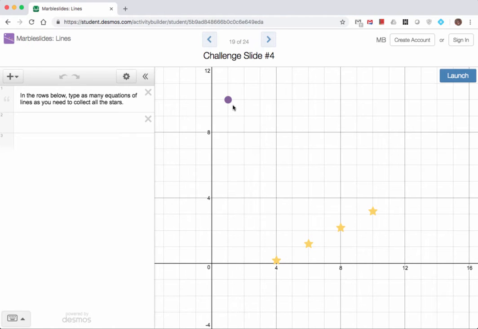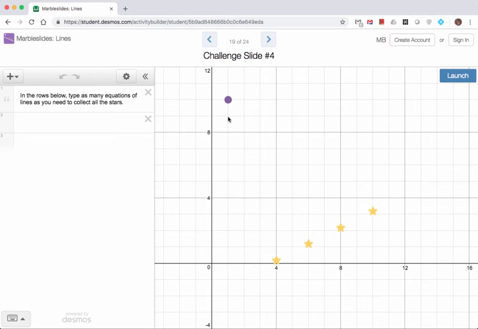Okay, this one's pretty challenging. I've got to get the marbles over here and then down, okay? So I'm going to have to slide them over until they get over to this end of the world and then turn around and bring them back down the other way. All right, so how do we go about doing that? Well, let's think about the first line, okay? So the first line, I'm going to start it down. Again, I'm going to drop down 1. I'm not going to start it right here because I'll split some of my marbles off.